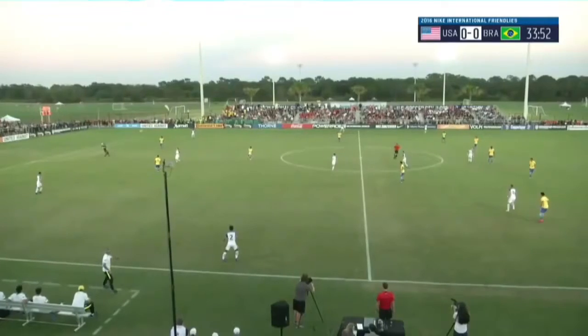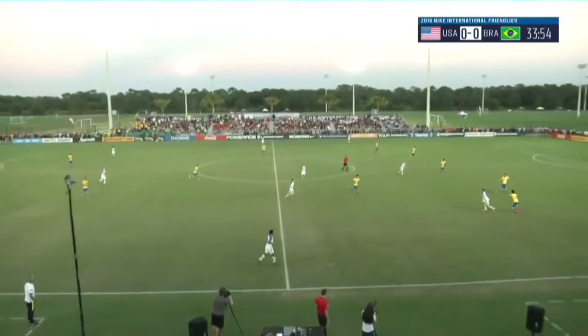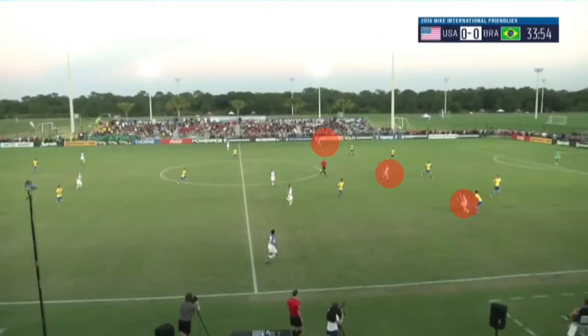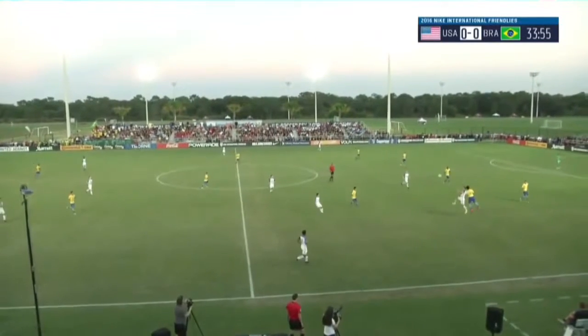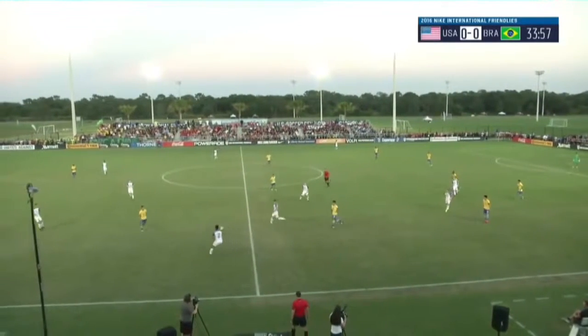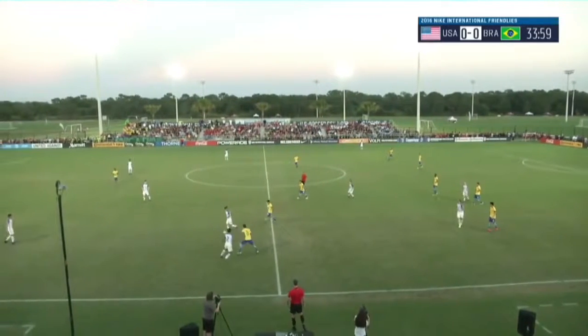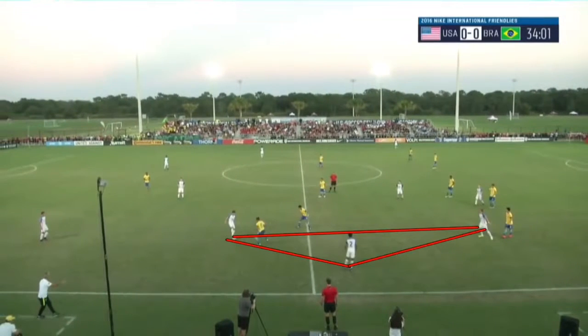Okay, we'll see it in this phase here as the goalkeeper plays it out to the number 9, who's actually now moved out to the right wing. The 11's moved into a 9 position and the number 7's all the way over on the opposite side. We'll see here that his height gave him an advantage to win possession, and now they could try and forge that overload. So as we'll see here, they break the lines.